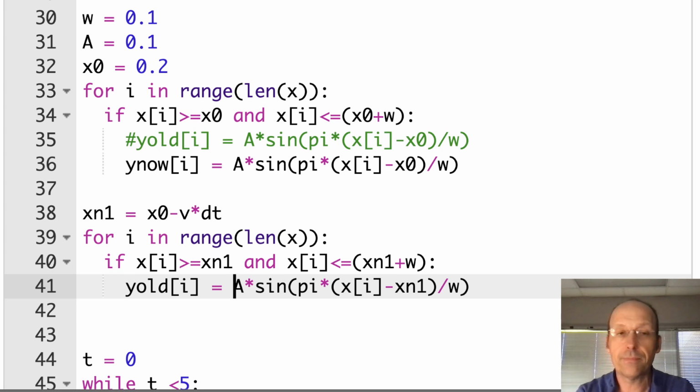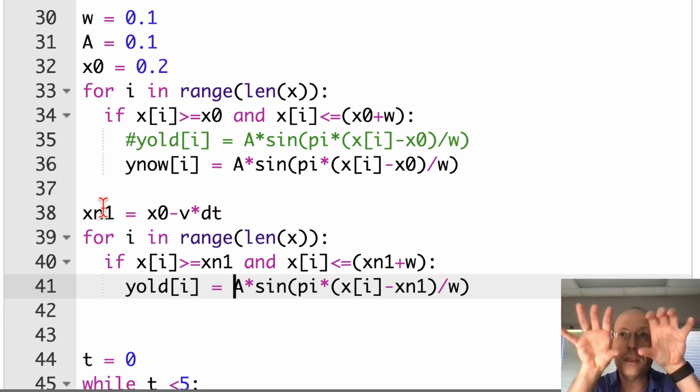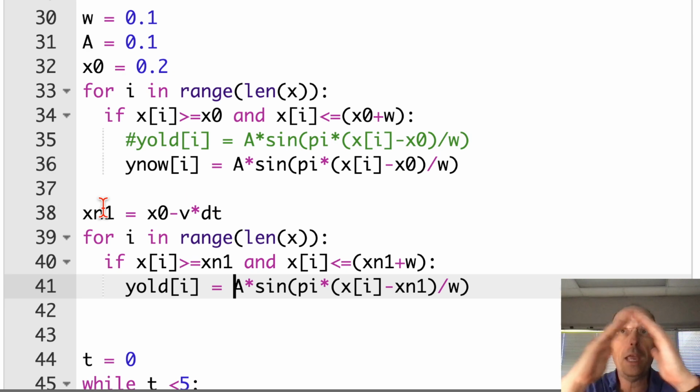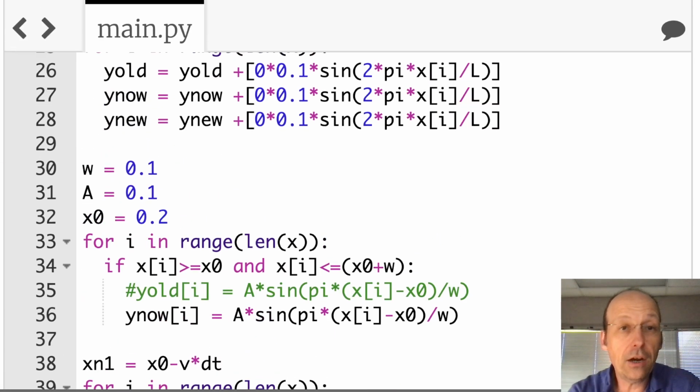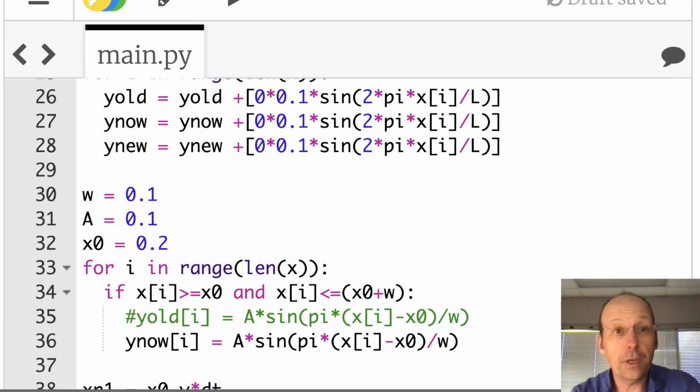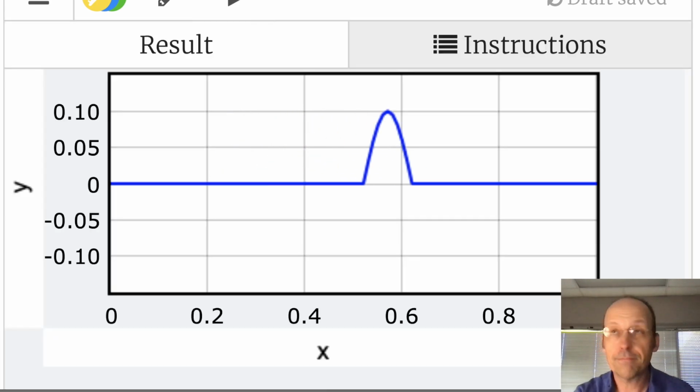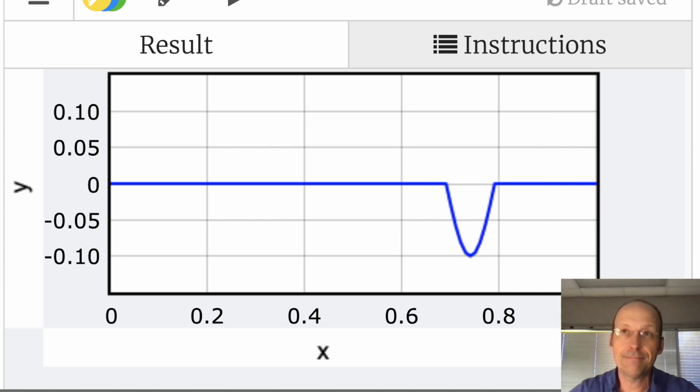That should do it. So now we have the old and the new are different. Before we had them the same, which meant it started with an initial velocity of 0. Now it's not doing that. I'm scared to run this, but if it does, I win. I'm pretty excited. It worked pretty well. And that's pretty much the same thing we got before.